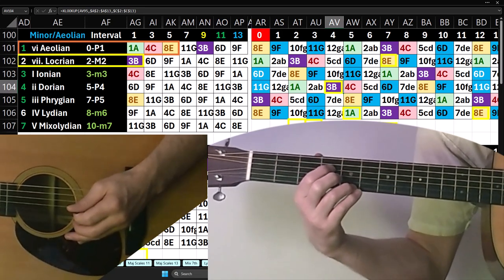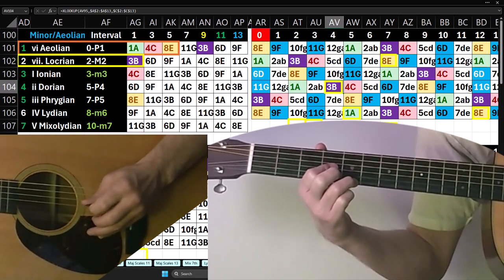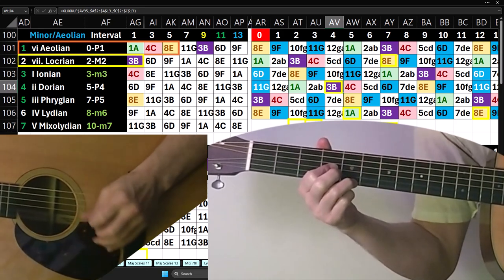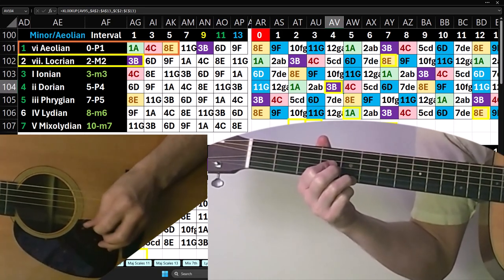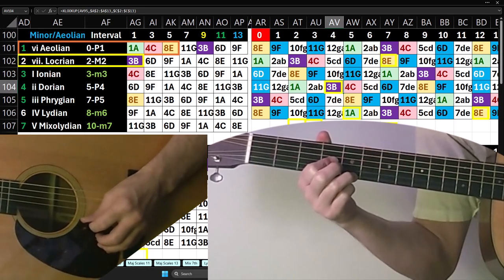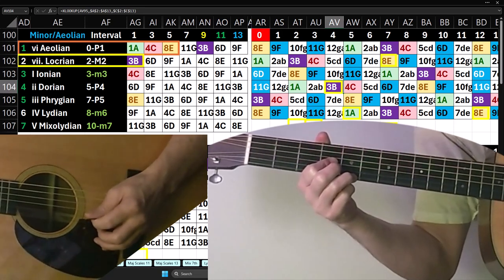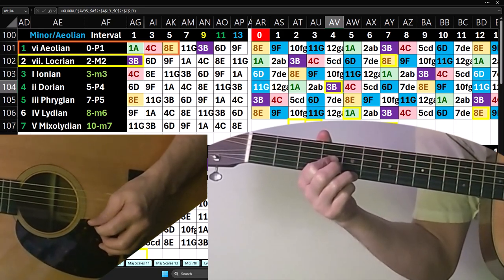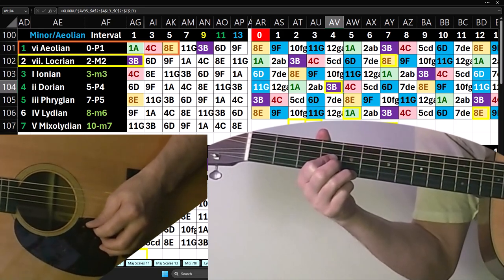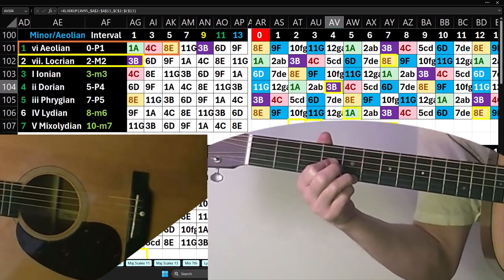All right, so we're gonna go from here to here. If I go from top to bottom, that would be a 10 note away major seven or minor seven. Therefore, from bottom to top is a two note away minor second, or two note away major second, or two note away major nine. So there we have it. Boom. Okay, that looks good.